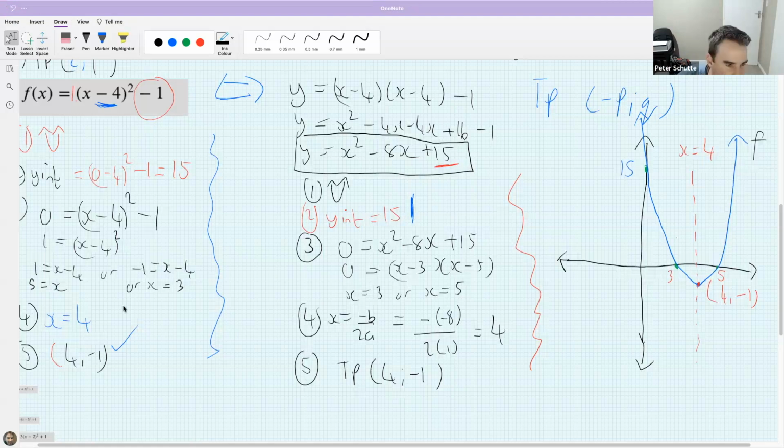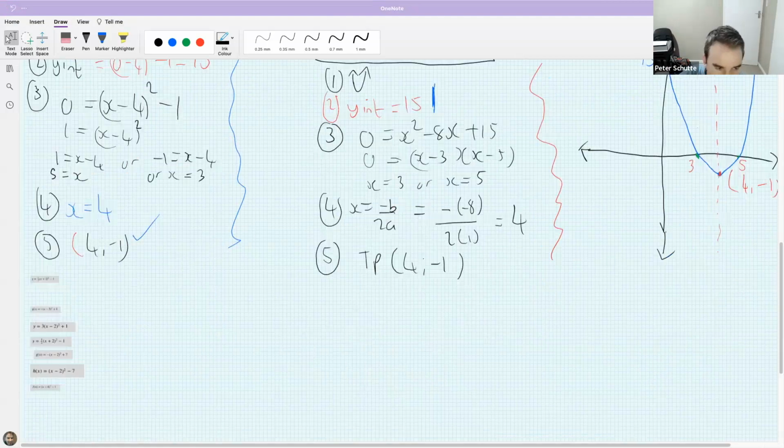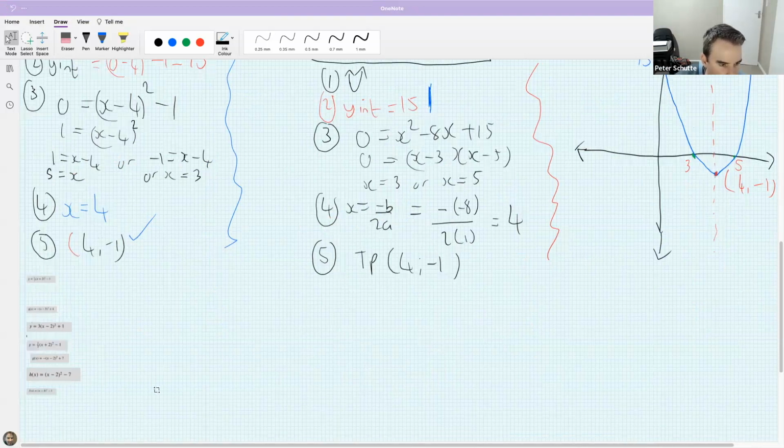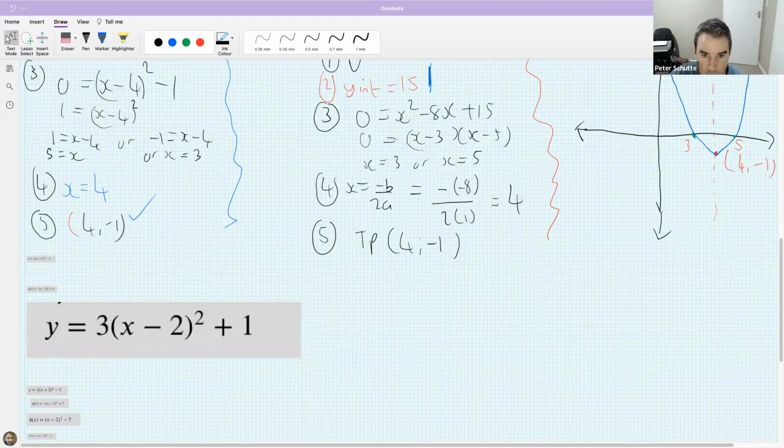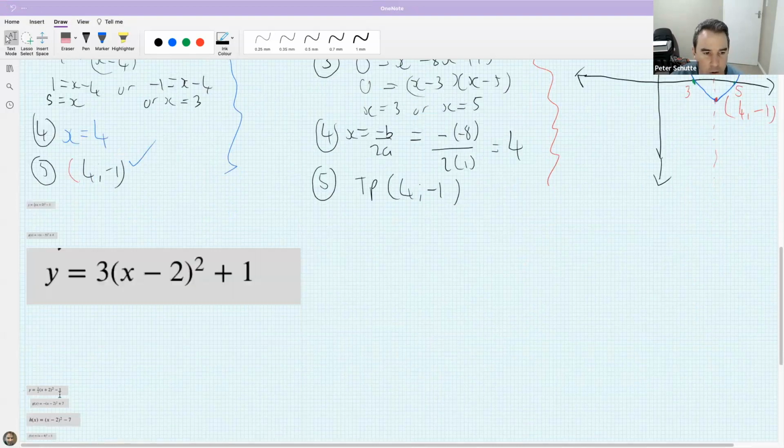Okay. So let us do... you are going to do this graph. I want you to do the 5-step process for this graph, and then we're going to draw it, and then that is it for today. We sketched 4 complete parabolas, and we've spoken about the shifts and things like that.